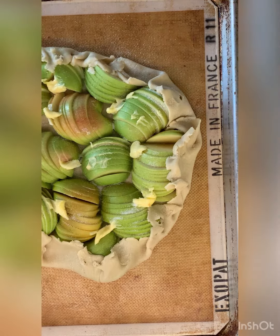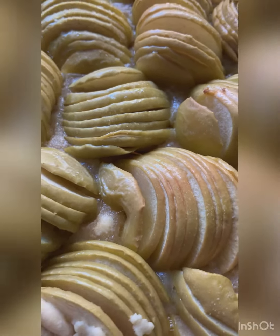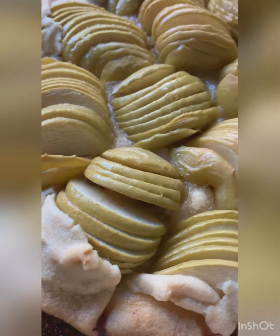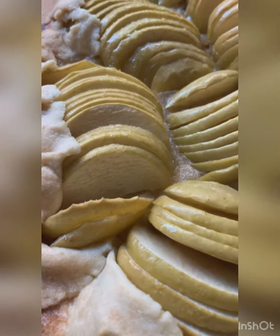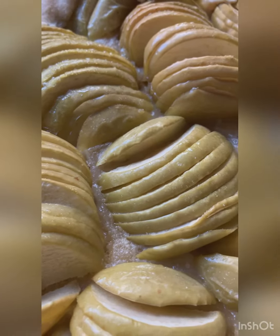Dang, I need some vanilla ice cream. Out of the oven, and we're cooled off. It's too pretty to cut. I'm afraid to cut it, but I definitely want to taste this. Oh my goodness. Oh my god. Perfect. Dainty.